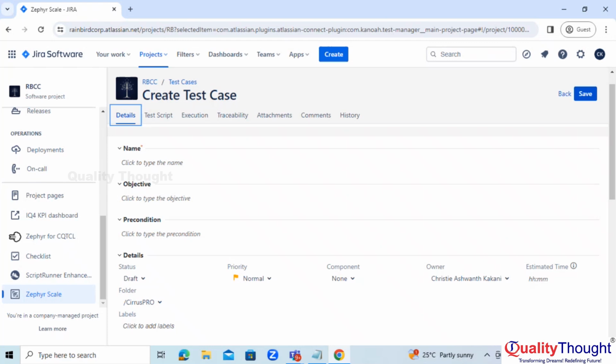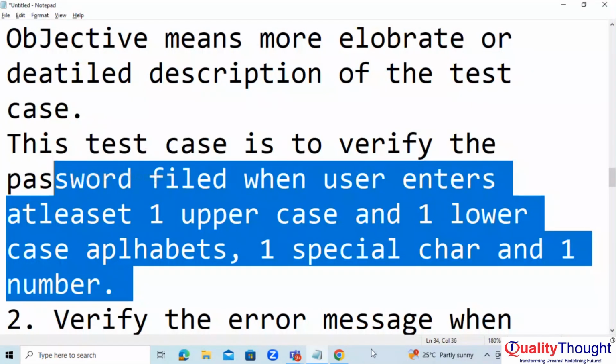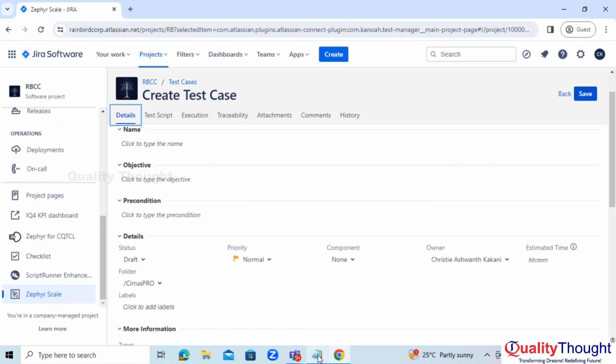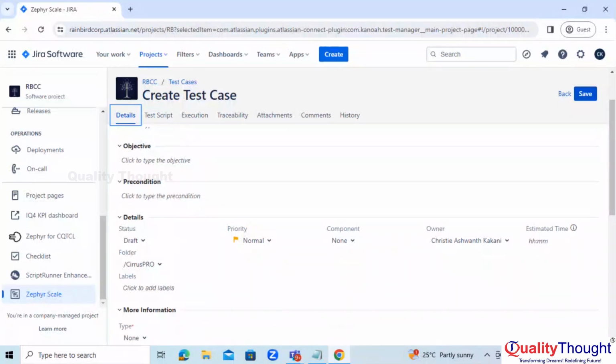Precondition is something which is needed for doing that test. Do all scenarios need a precondition? No. Precondition might be there in some scenarios, and might not be there in some scenarios.